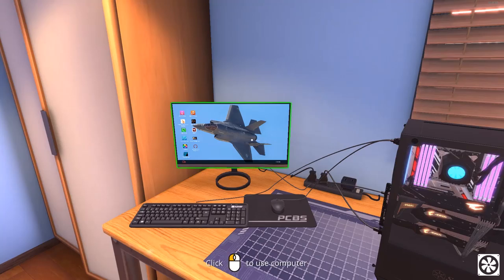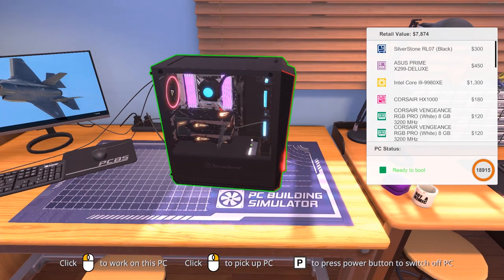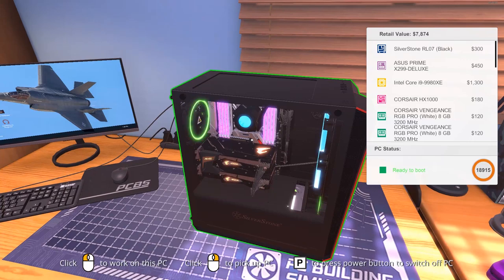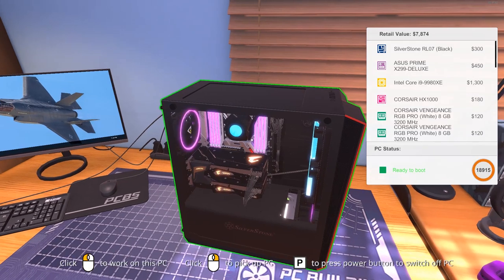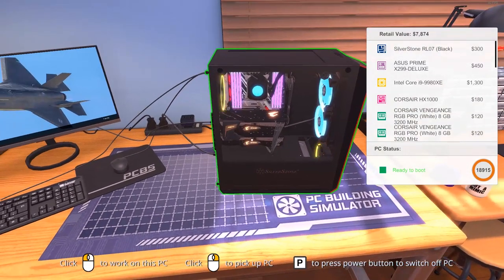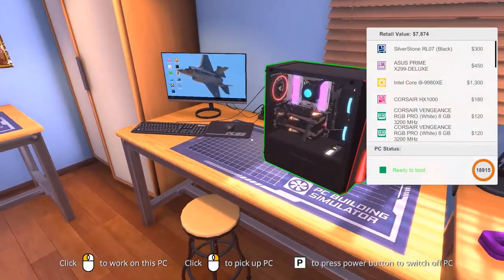And I just built this puppy here. Isn't she gorgeous? Look at that, $7,900 almost. That's crazy. It's got an i9 Extreme Edition, RGB, gotta have RGB. So much RAM I can't even count, lots of fans. And the most important bit, two Aorus RGB 2080 Ti graphics cards. This computer is a beast, and I really freaking want it.